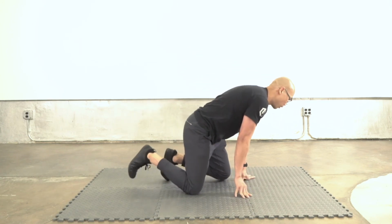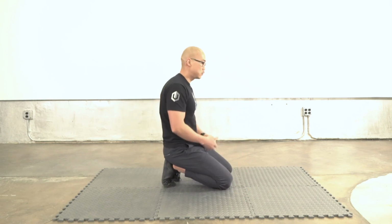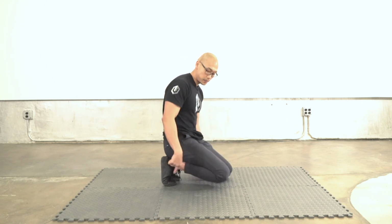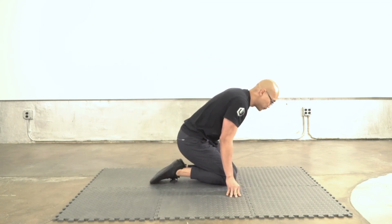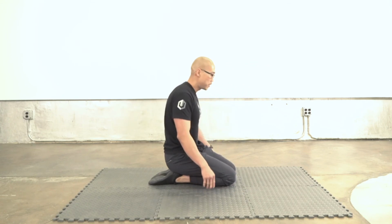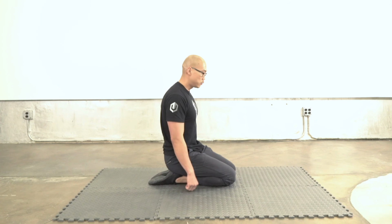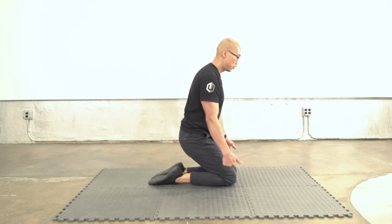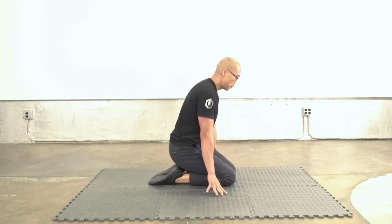After you've done that, because that needs to happen for you to gain range back, then you can simply go here. And this is an easy way to start to load this. First of all, if you don't have the amount of big toe dorsiflexion for you to be here, then you're going to do this version. And if that's still not appropriate, then you're going to put a block here. From here, we're going to use the range we earned. That doesn't mean you have to be here. If you're more comfortable right here, then that's where the block goes. You've got to use the angle in your knee that's appropriate for you. For me, this is appropriate.